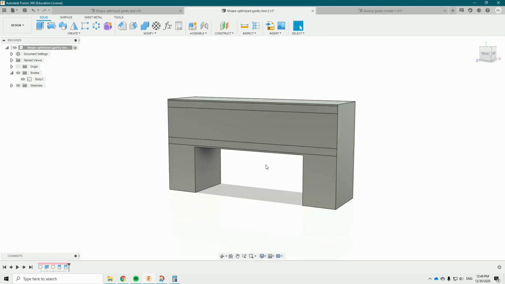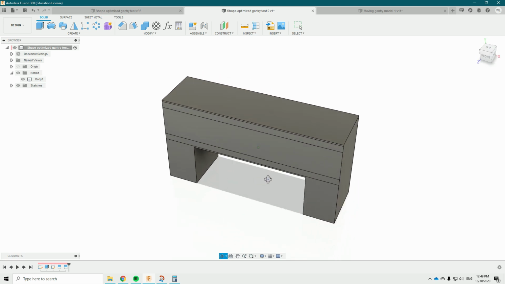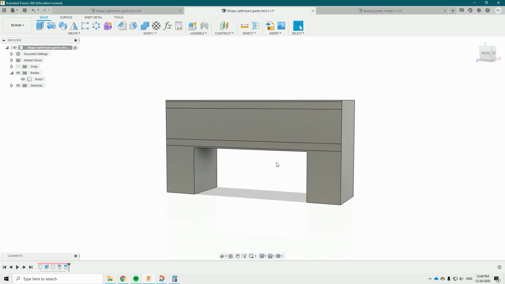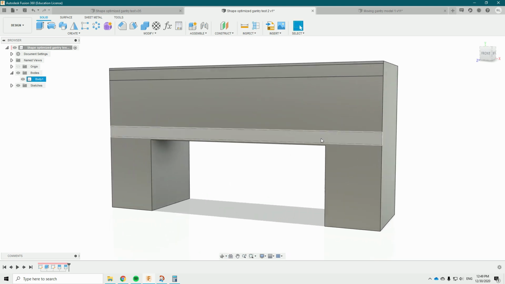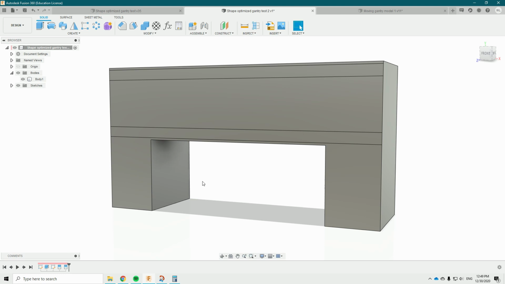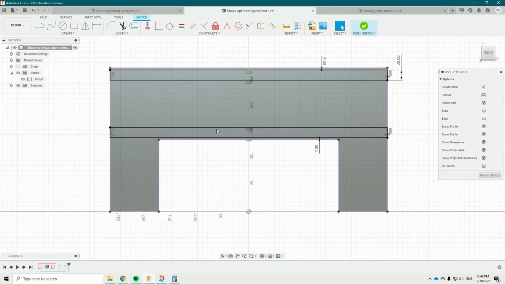Okay, I have already modeled our basic block of material because I thought it'd be boring to see me model this simple shape. I have divided the front surface into smaller sections here where the linear rails will be located, and I've done this using a sketch.